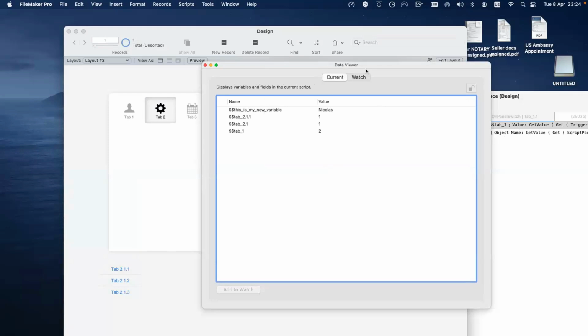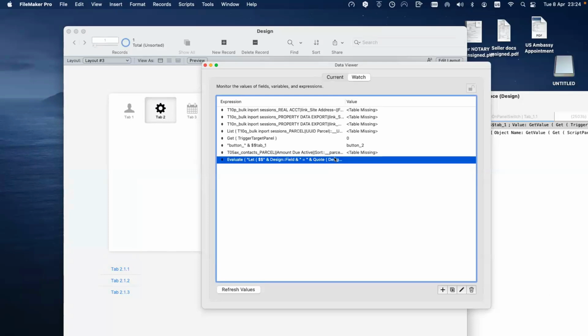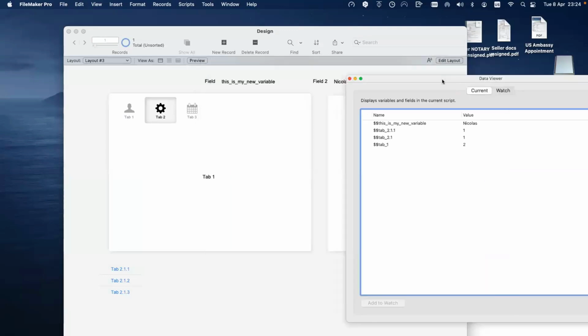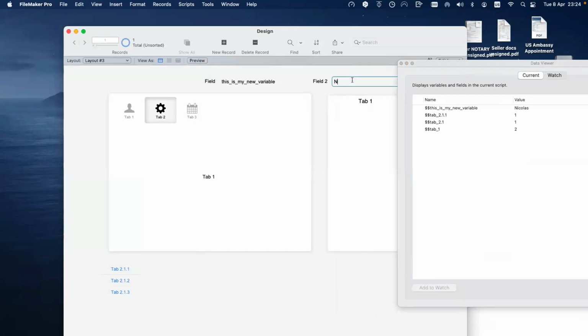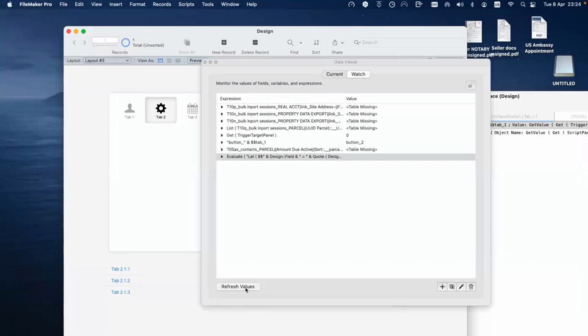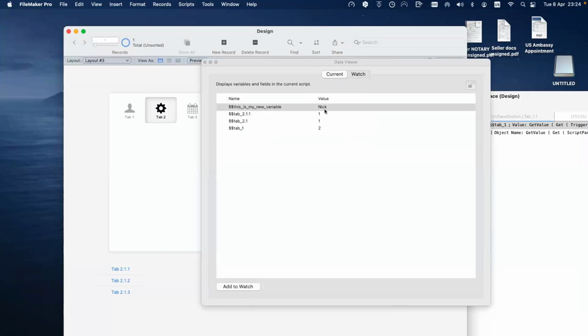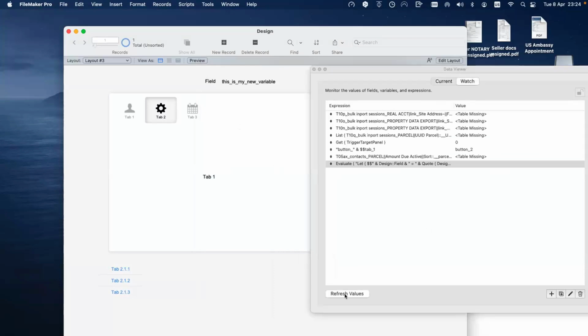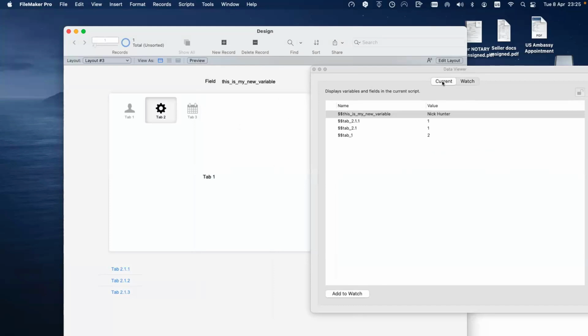This is my new variable, Nicholas, right? I evaluate this. It's evaluated, correct? Let's say now I put Nick here. What happened? So I need to go there and refresh the value. Nick. I didn't change it, so I can put that. I can put like Nick Hunter, right? And if I refresh the calc, Nick Hunter.